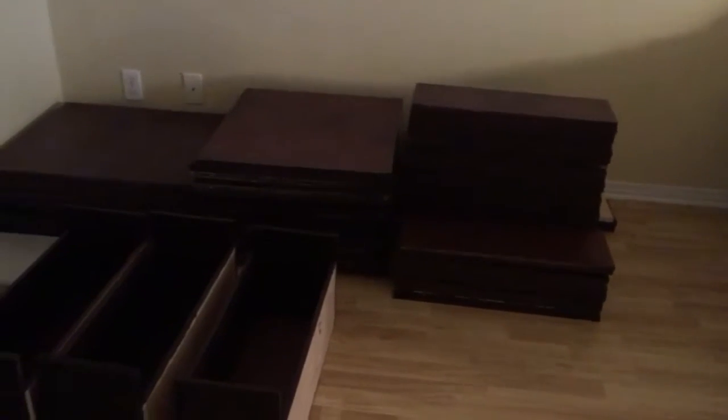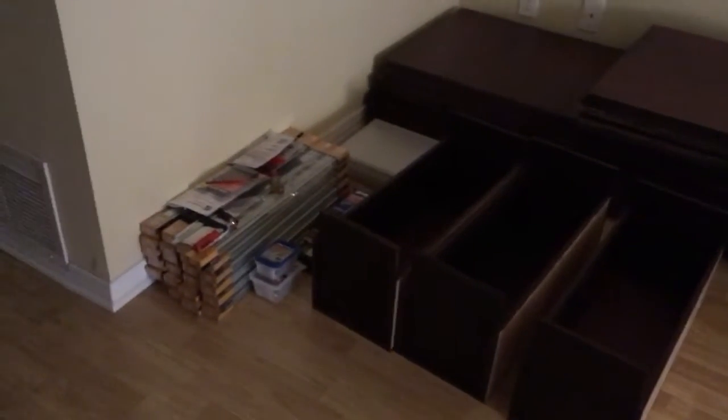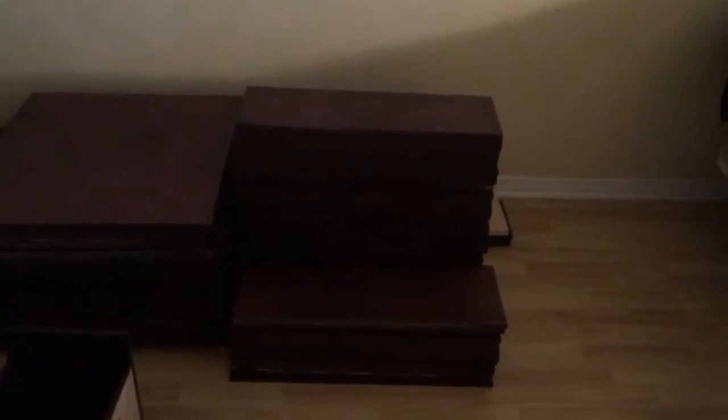Okay, so I have the wood finally, right? I got most of my supplies, so you can see the 2x4s right there. I have the tops and the bottoms. Then here I have the sides and the bottom pieces of the drawers behind it.